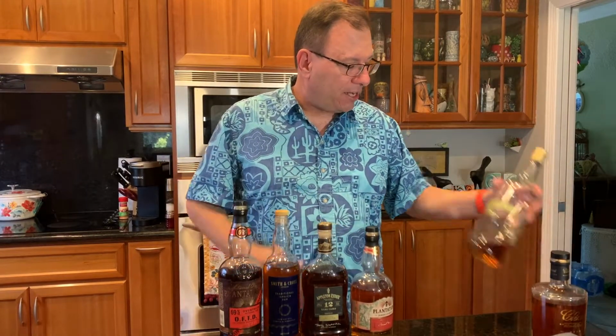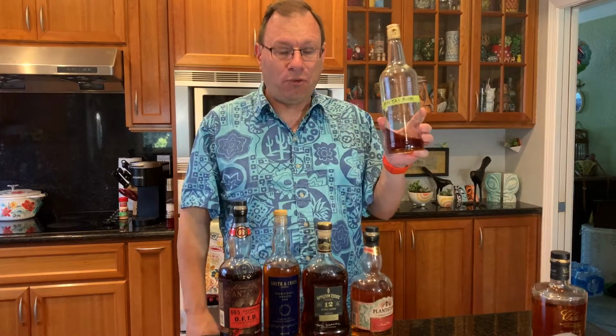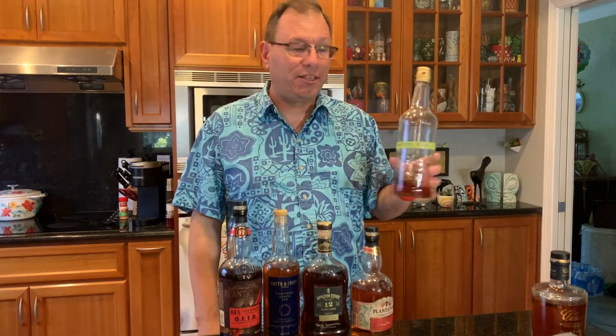Now, if you're thinking about making these Mai Tais at home and you like this rum blend, having to pour out a half ounce each of all of these is sort of a pain. And so what I do is I take an empty bottle of something else. This was a bottle of Coruba at 1 liter, and I just put in equal parts of these rums so that when I need to make a Mai Tai, I just pour 2 ounces directly. And as a pro tip, the 1 liter bottle is much more efficient because 1 liter divided by 4 is a lot easier than 750 milliliters divided by 4. I can't do that math.